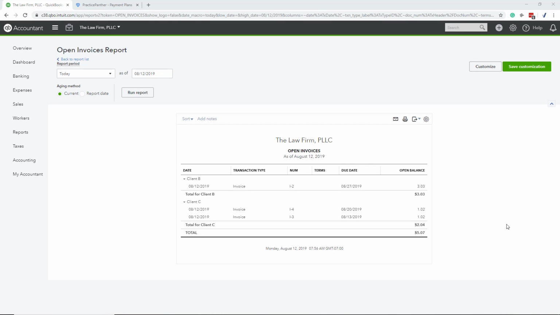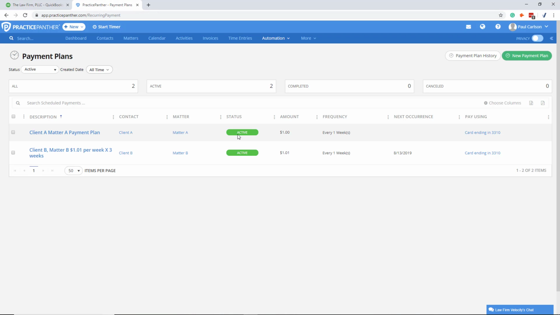The downside to this is you have to manually create each of these invoices in Panther, and then there are going to have to be some steps to apply payments received to these invoices. For client B, when we do one invoice for the total engagement, it's not so bad. For client C, if this payment plan was 18 payments, someone is going to have to make 18 separate invoices, and that's not going to be amusing. So let's jump over to Panther and see what's going on with these payment plans.